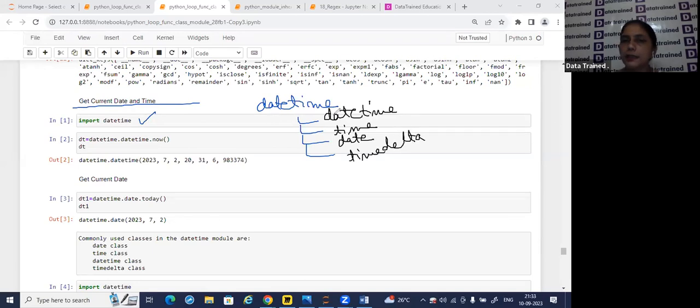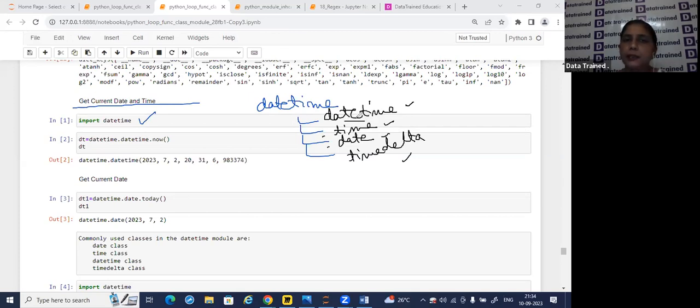So basically, inside the datetime module, there are 4 classes in Python: datetime class, time class, date class, and timedelta class. With the help of these classes, we can see the current date and time, and collectively date and time also. That means individual date, individual time, and collective date and time we can see here.